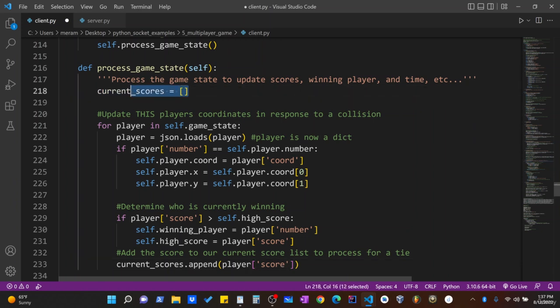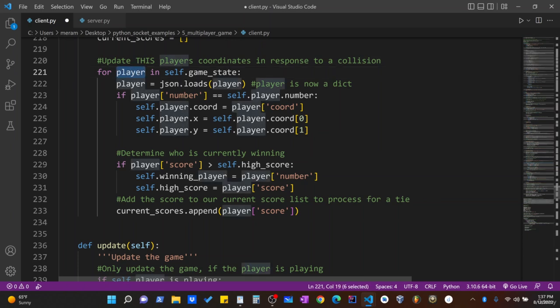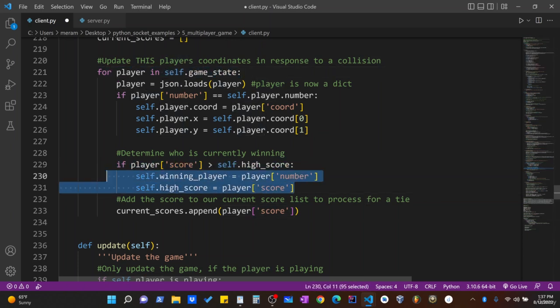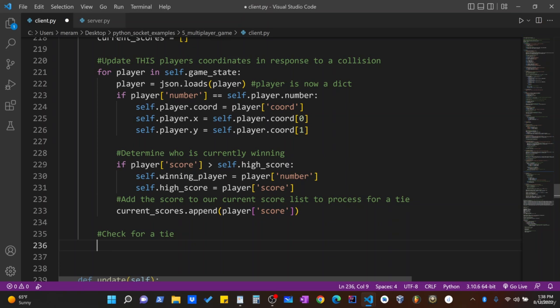This is just a local variable that will exist inside of our function, but it's going to help us. Once this for loop is done and we've run it for each and every player, we'll know who the winning player is and what the high score is, unless there's a tie. Because if there's a tie, we're just going to give it to the first person that happens to be in the for loop, which is why we're creating a list of all of our current scores as we're looping through them. So now that we have that list, we can check for a tie outside of the for loop.